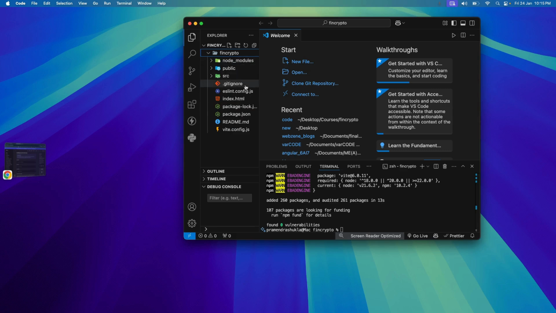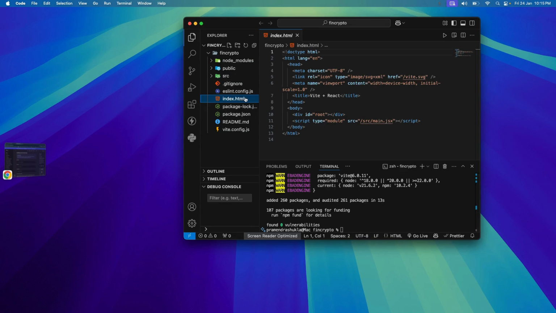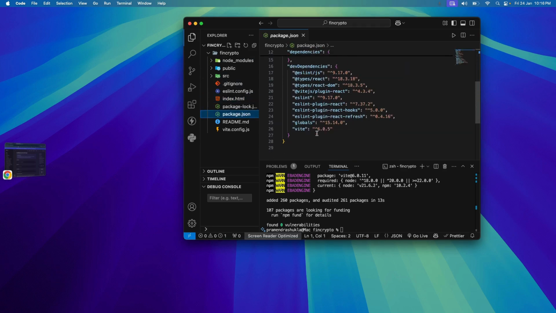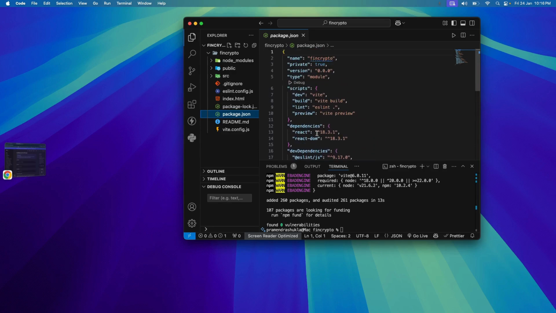So first of all we will see the basic structure here. All these files are the basic structure. This is our main index.html, and as you can see, the structure which is inside React is the same which you can see here, right? We have the id root, by which we are going to select all the elements inside our component, and the src folder. And we have this package.json, and currently we are having these dev dependencies inside our project, right? Along with that, you can see that inside the dependencies we have react and react-dom. So we have successfully installed React inside our Vite application, right?